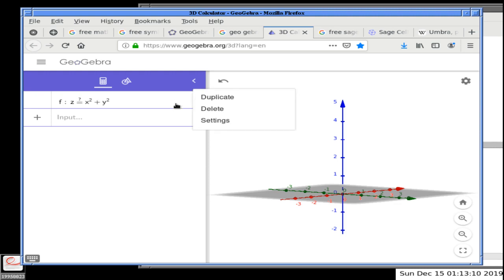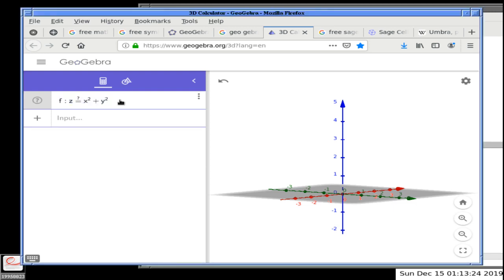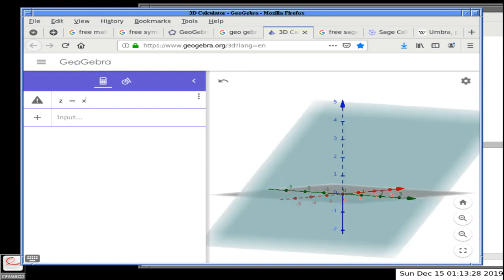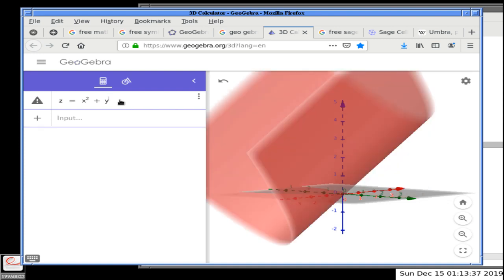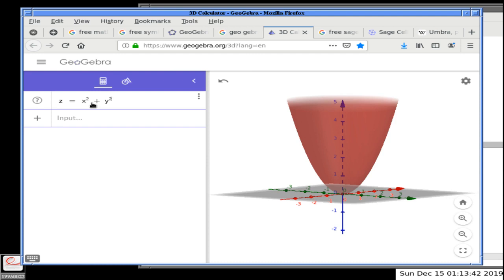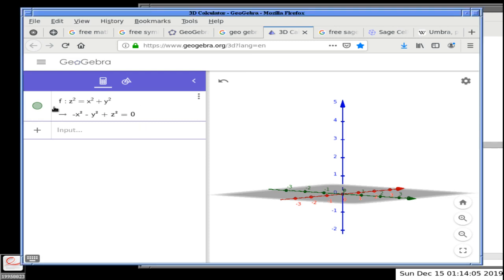Now, there's a way to do this. There's a way to edit. Hang on one second. I think I have it still running on my other machine. By which I mean I do not have it running on my other machine. There's a way to do this where you can actually have it... Oh, you know what? I think in this case you don't need to say... This is not what I expected. Oh, I do mean z squared here. And there you go, it's a cone. It's beautiful. Hey, where'd it go? Come back here. Show yourself. Oh, hang on. Okay.